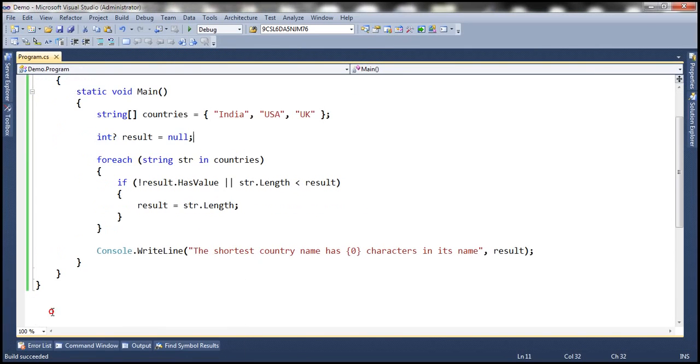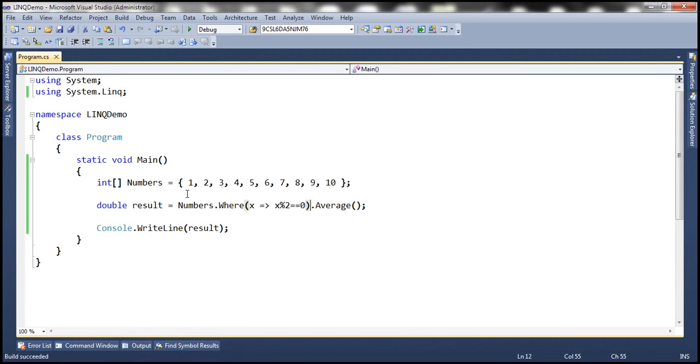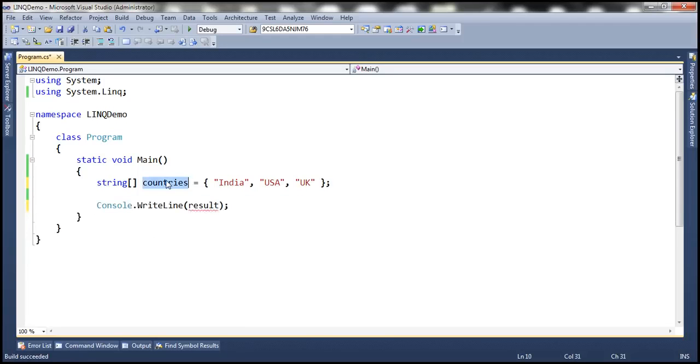So to achieve that, let's copy this array and paste it right there. We don't need this variable. countries.Min, country such that country.Length.